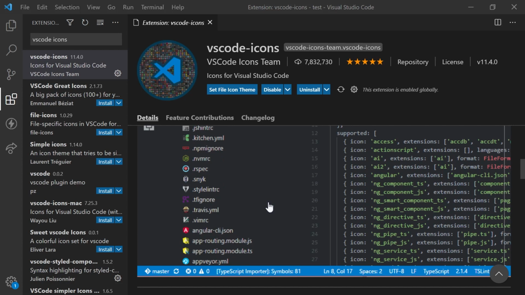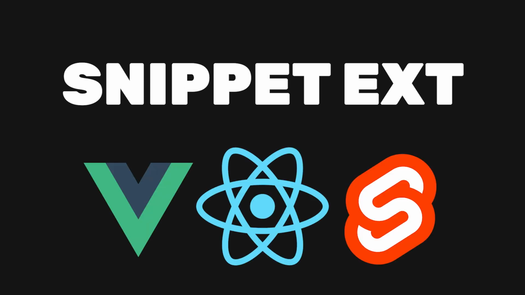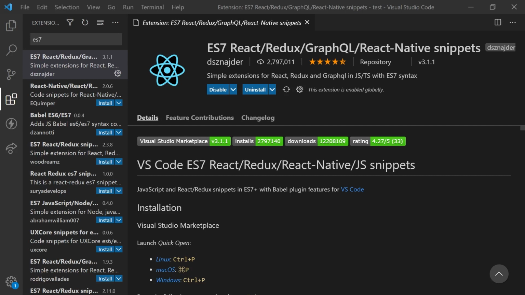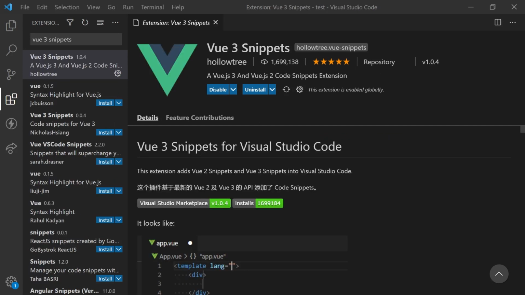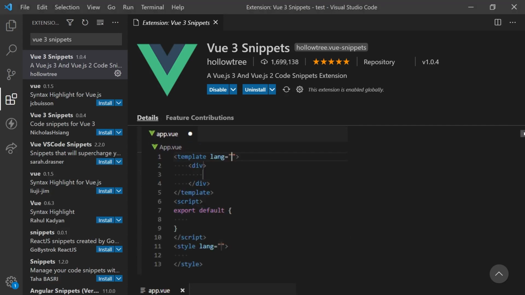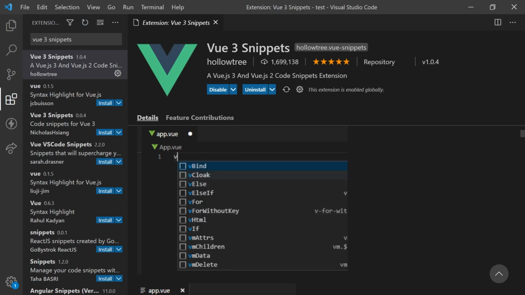For the next extension, I'm going to group all of them under one, as I would suggest you get yourself a snippet extension for the front-end library you are using. This is not a single extension, but a collection of extensions with various snippets for different programming languages. Each front-end framework has their own, but since I work with React and Vue, I mostly use the ES7 React extension and Vue 3 Snippets. Snippets are a great way to be more productive since it removes the need to type out all the boilerplate code. Installing these extensions gives you a whole bunch of predefined snippets. You can simply type the snippet shortcut and then tab through each section to fill it out.